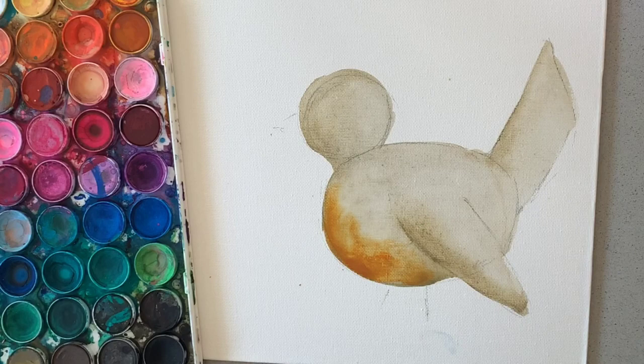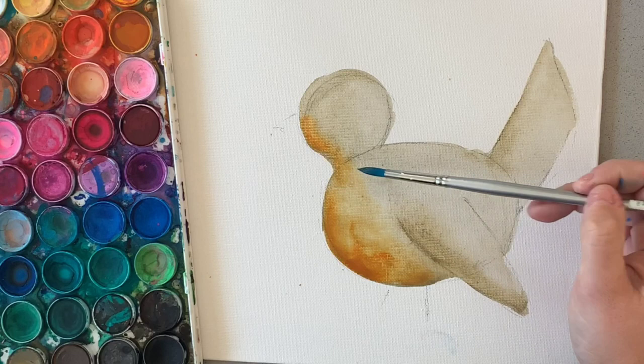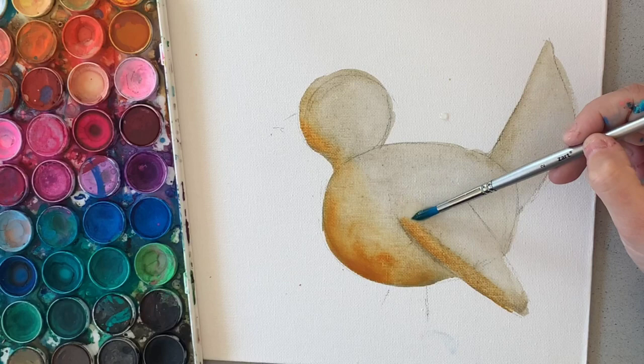So I'm going to continue that to the head and the belly, and I want a nice blended line here. We don't want it to go just from orange to brown. You can see that it's blending in a really natural way there. If that's not happening for you, if you're getting a really distinct line, just add a line of water and you'll notice that the colors will spread out a little bit better.